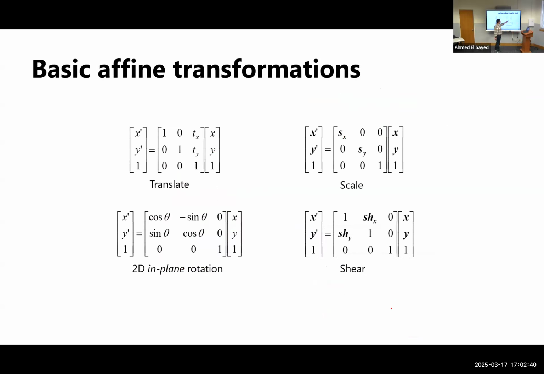So if I'm using translation only, it will look like this. If I'm using scaling only, it will look like this. If I'm using shearing only, it will look like this. Rotation only, it will look like this. Can I combine them? Yes, I can combine. So this is originally linear, this is originally linear, this is originally linear. This is the new one that has been added for the affine. So I can say that the linear transformation is a subset of the affine transformation. So this is the affine.